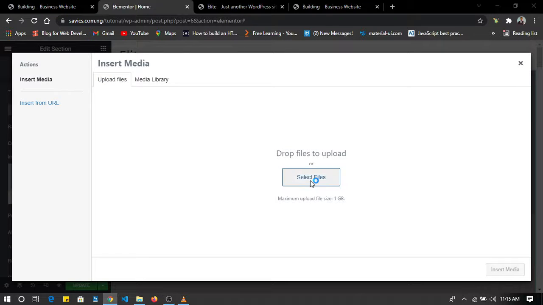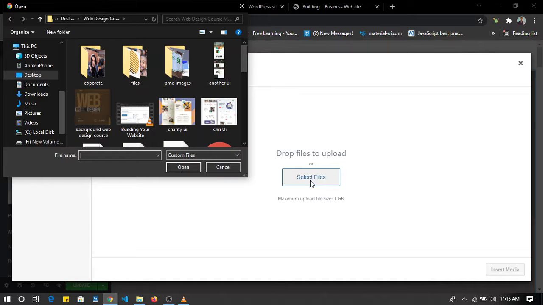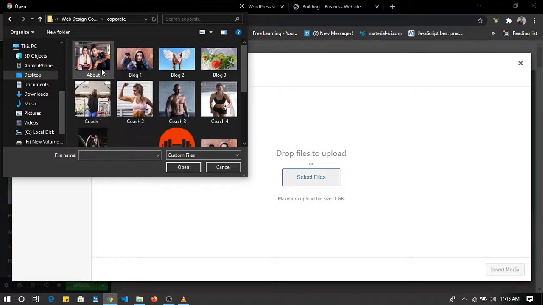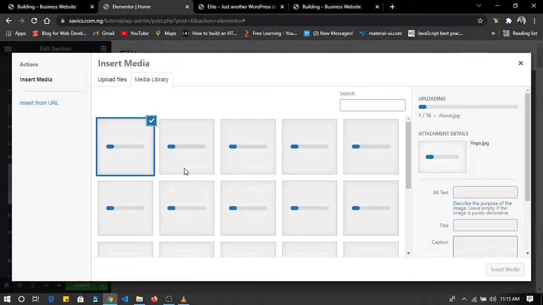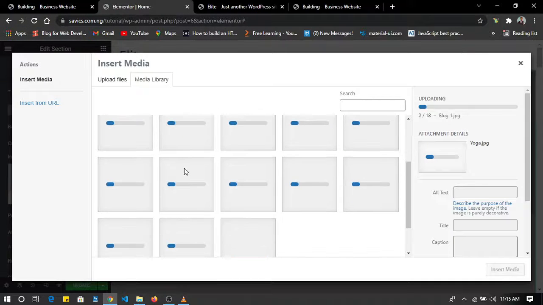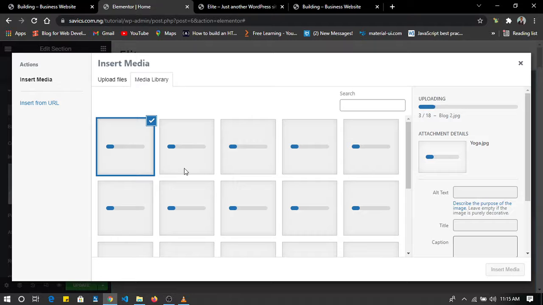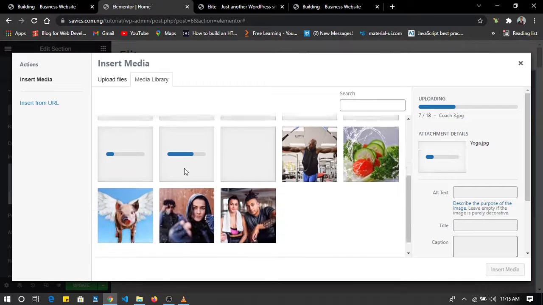All right, so at the moment I'm going to upload these images. I'm also going to provide a link that you can use to get all these images for this home page. So I'll press Control A, that's mark all, highlight all, then I open. All of them are going to be uploaded to this website. Then after that, I'll choose the one I'm working with. All right. I hope that's okay.